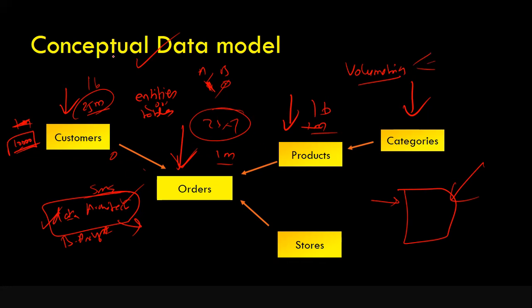So likewise, you capture all the information. But overall, as part of the conceptual model, you get to know the big picture: how many tables are required, how these tables interact with each other, and on average how many records each table will have. Fine. The next step is, the data architect moves on from the big picture of the conceptual model to the logical data model. In the logical data model, we start to look at the detailed structure of the database.